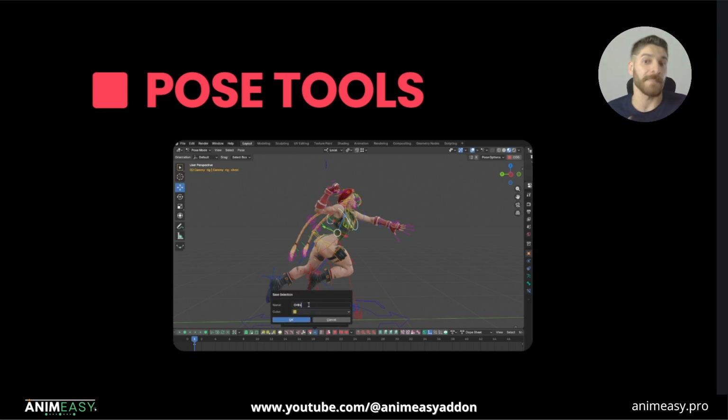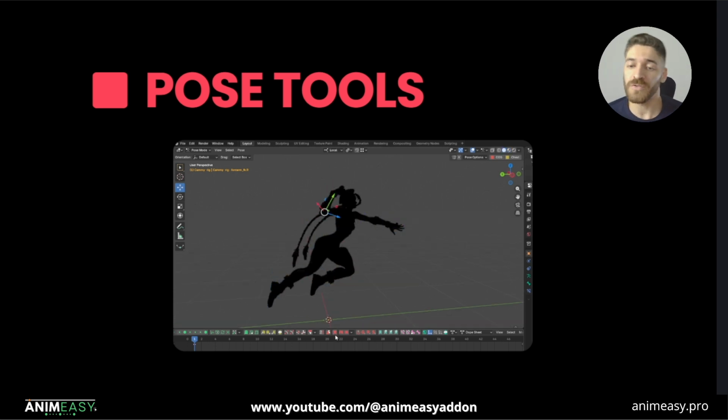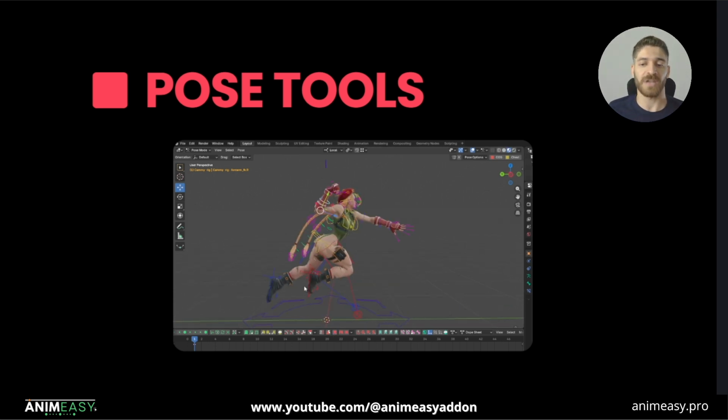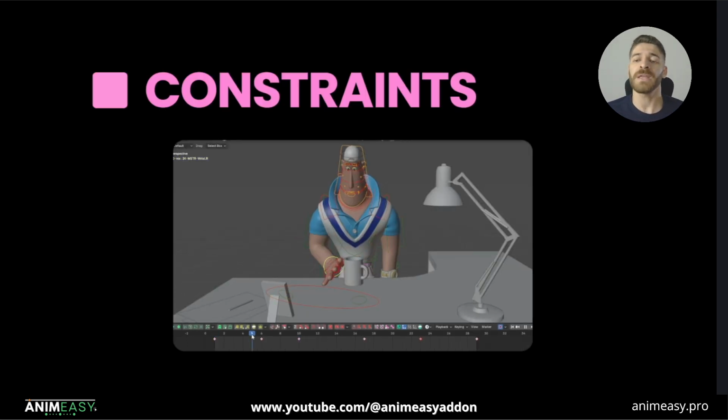So you have selection buttons, right? So this way you can save and you have all of this. And you also have other tools around selection, which is select the opposite. So you select the opposite side, you have toggle silhouette, you have IK and FK switch, and you have reset. And for pink will be constraint, which in this case, it's the tool of constraint that I talked about.